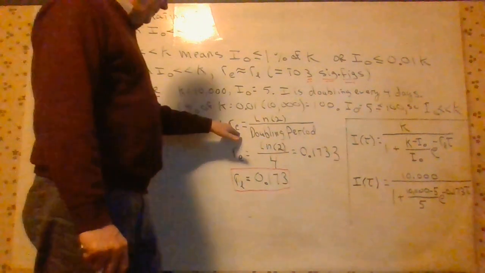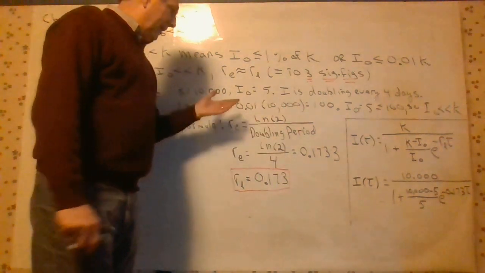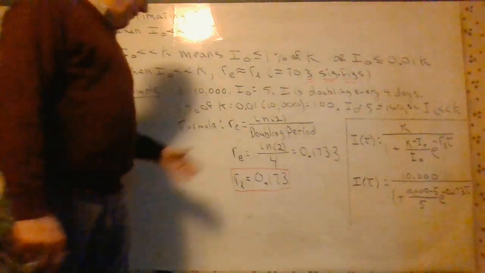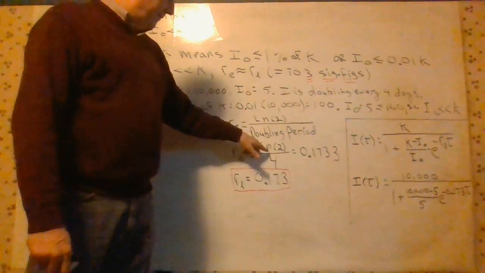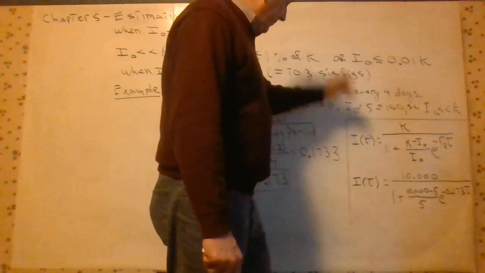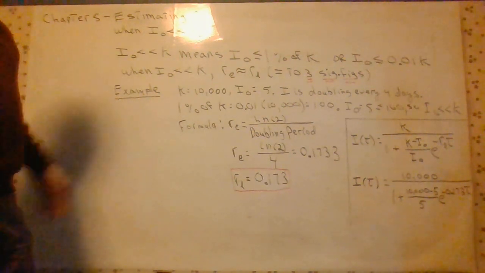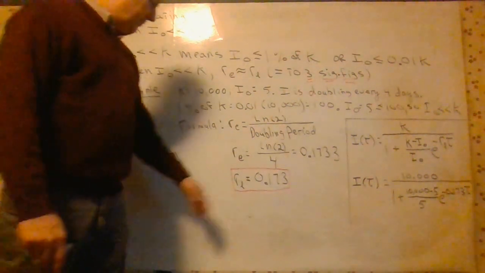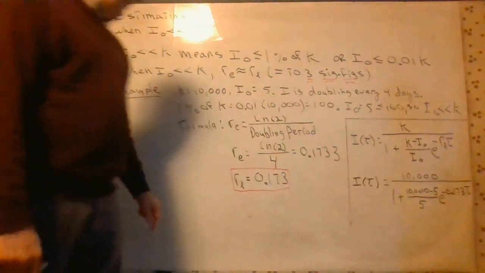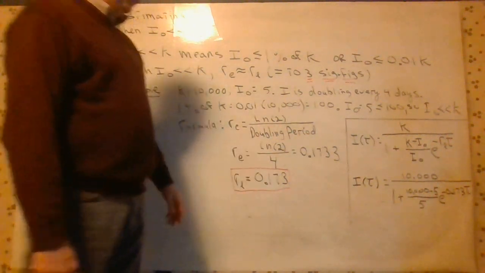You can calculate the exponential growth rate by doing ln of 2 divided by the doubling period. We can derive that actually using our exponential model. And so in this case, you can just go ahead and calculate RE, ln of 2 over 4, which ends up being 0.1733. This fourth decimal place is rounded. So, very quick calculation, our logistic growth rate we can take to be 0.173. So it's a very quick way to get that without wading through all the logistic calculations.